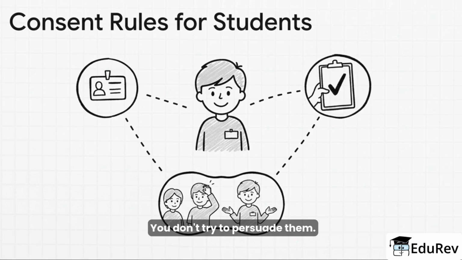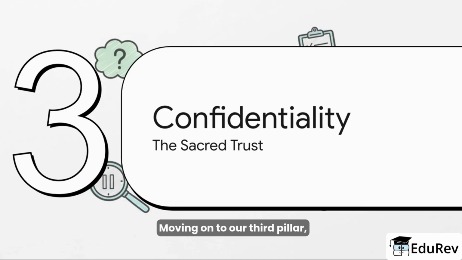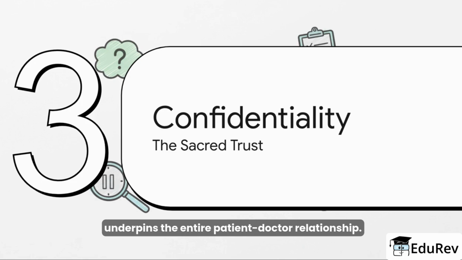You don't try to persuade them, you just say, okay, and you stop. Moving on to our third pillar, confidentiality. You can think of this as the sacred trust that underpins the entire patient-doctor relationship. Patients share their most private, vulnerable information with us, and we have an absolute, unwavering duty to protect it.